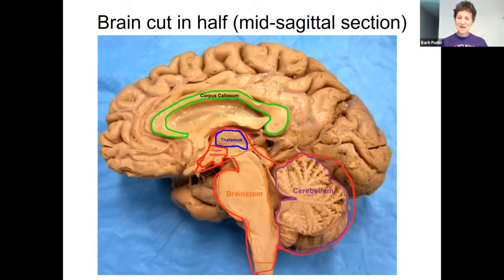And then the cerebellum, it looks like a giant snowflake. Cerebellum is a Latin word that means little brain. And so early anatomists thought the cerebrum, where the brain lobes are, was the big brain, and this little guy sat underneath. The cerebellum has neurons in it that are going to help you with motor learning. So if you're learning how to dribble a basketball or a new dance step, the neurons here are going to make the connection so that we can learn that kind of activity.